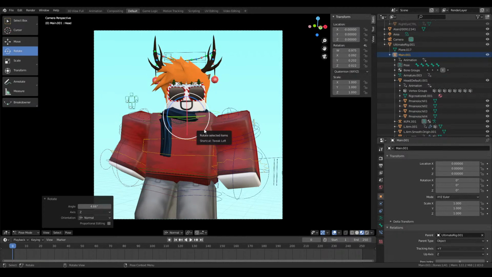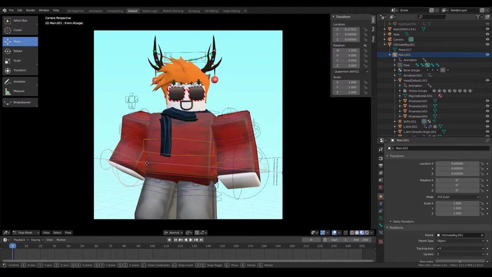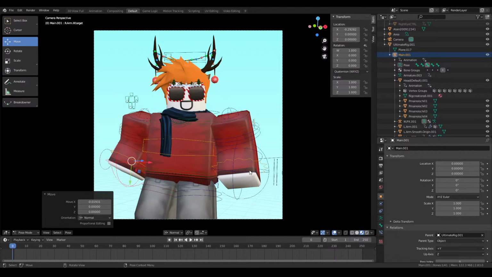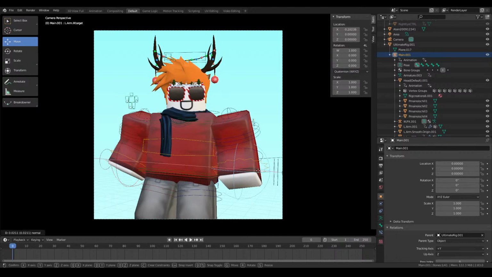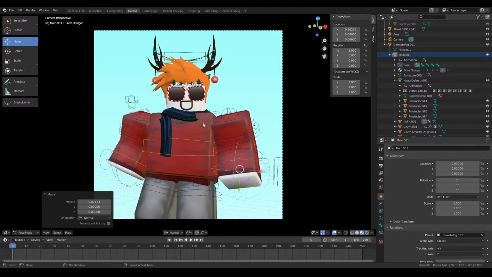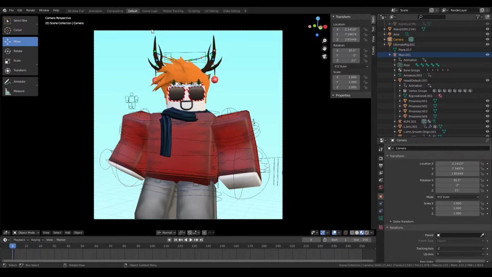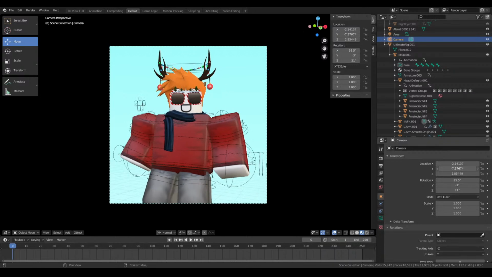Yeah, using inverse kinematics is pretty easy. You can also put a tool in their hands, for example, some swords or anything. You see, the character looks more loose and chilled. This is what I wanted to show you.